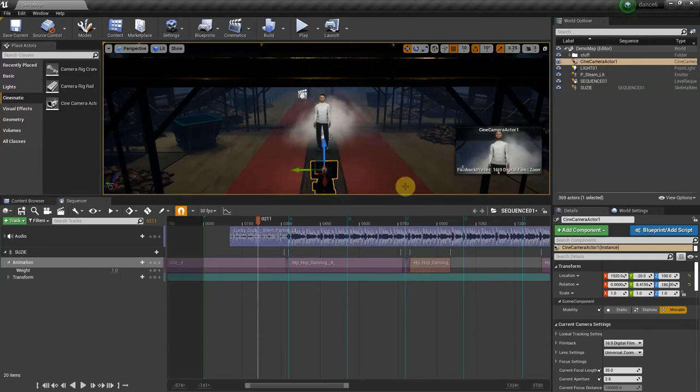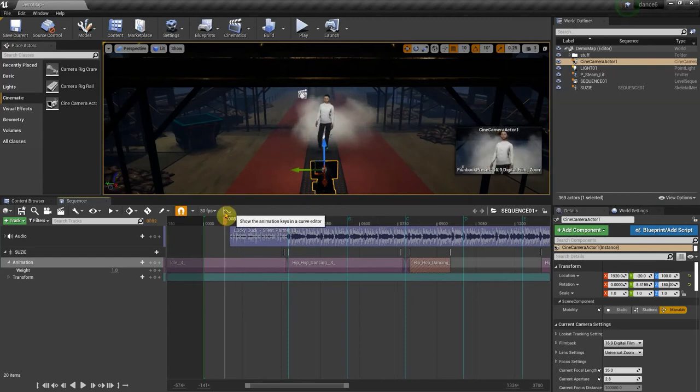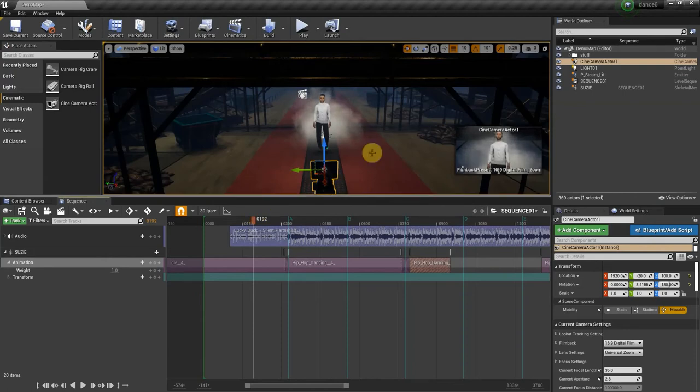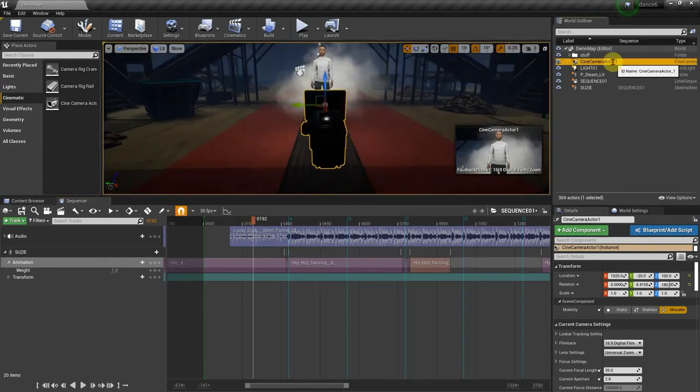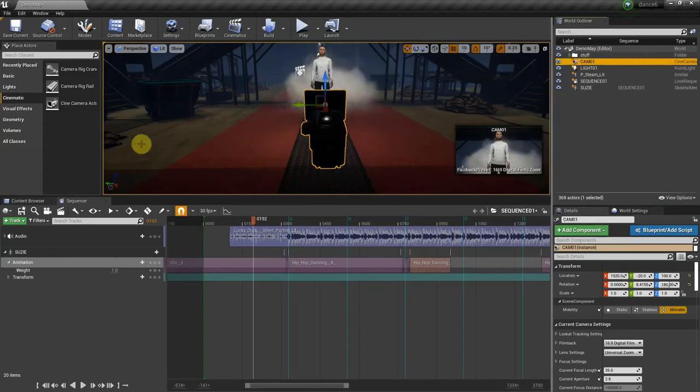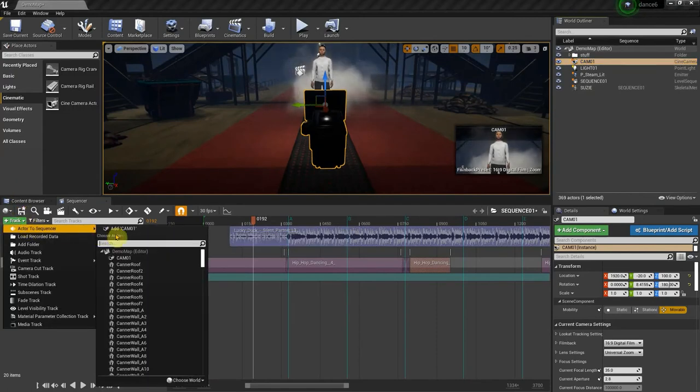So let's say we're quite happy with that. I'll just scrub through. That's the idle animation. You could just have one camera and run that through, but the interest is in showing us different things from different perspectives. So this is how I'm going to start with the camera. If I'm happy with that roughly as a camera, the first thing I want to do is make it more meaningful. I just tend to call these Cam 01, renaming all of them sequentially like that. Highlighted that there. Let's chuck it into the sequencer, add Cam 01.